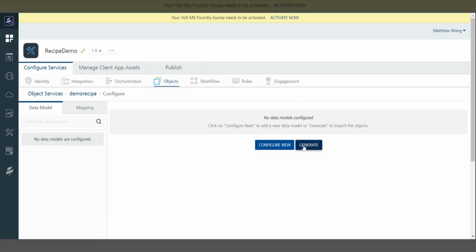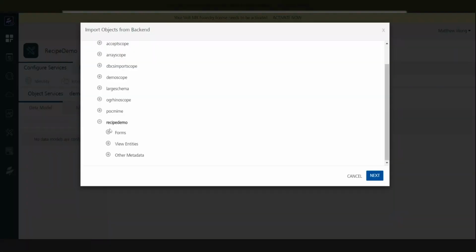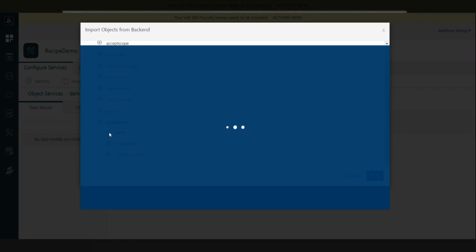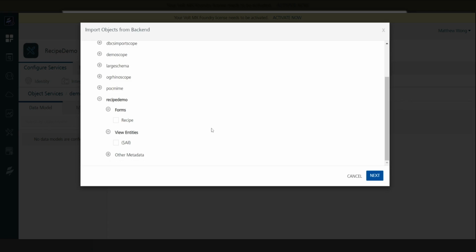From here, what you're going to want to do is generate your data models based off of the forms and views and whatnot you can find from your Domino application. And this is nice because on the object service side, it comes from just hitting the generate button, and you can pull in all of your data immediately. We also have other metadata that you can grab from the server, such as server info, user info, stuff like that. But for the most part, what you're going to be interested in is the forms and views, which will contain your data. So you just go over to next.